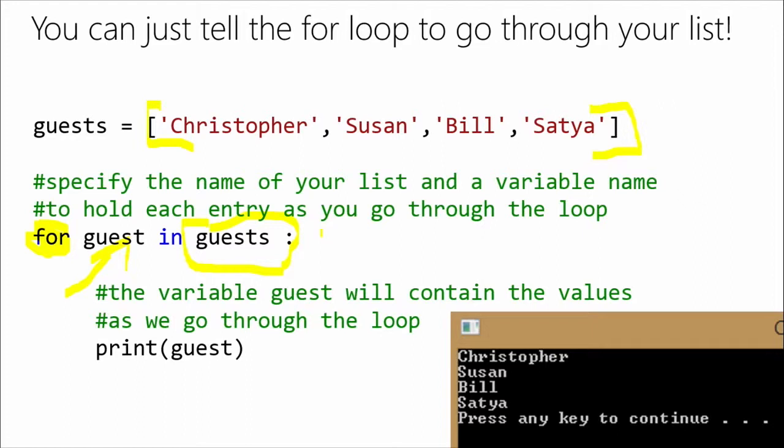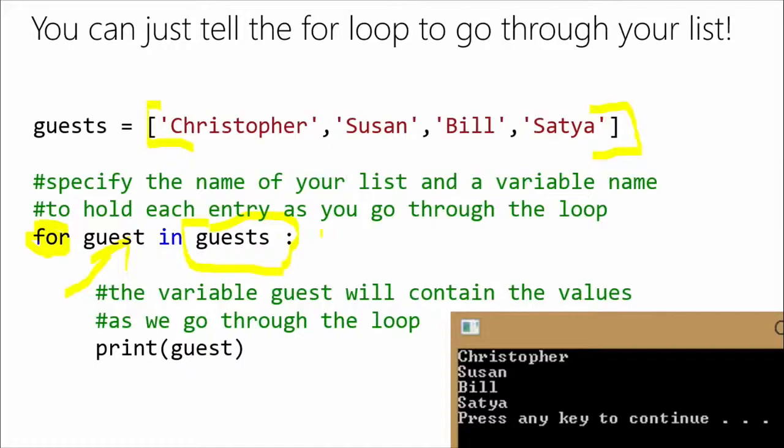And one thing I would like to answer while we're here is that if you do this, so for guests, if we throw the code back up, if you say for guest in guests, and let's say as part of that loop, we added a brand new guest back to the end, it will actually pick that up as well. So if somewhere in there I said guest.add Sonal, and we're doing that loop, Sonal would be picked up by that for loop, which is really neat. So if it is dynamic, if you're going to append onto the end, that for loop will pick that up.